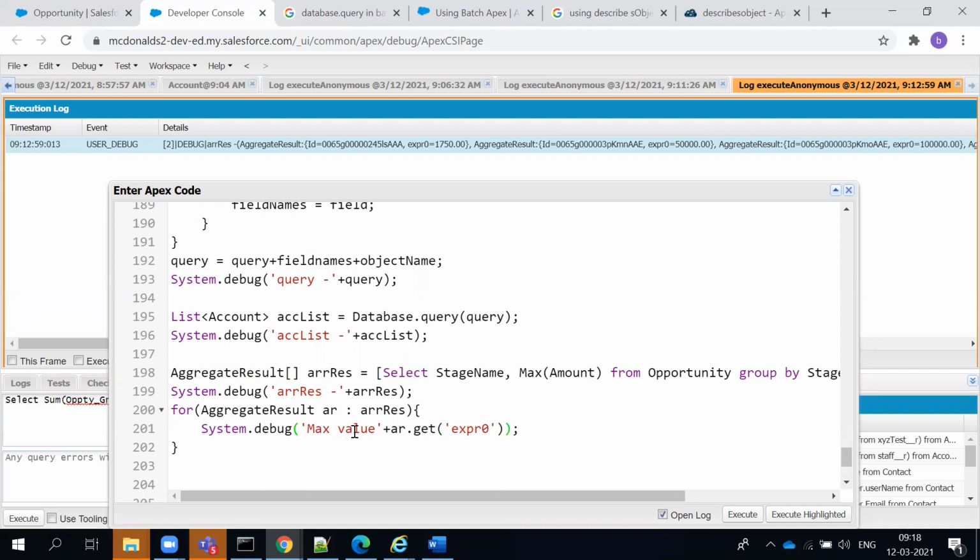So you can have the stage also printed here, with the max value. For which stage are we saying this is a max value?